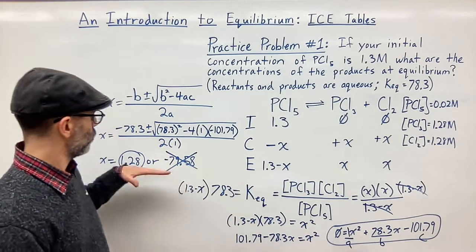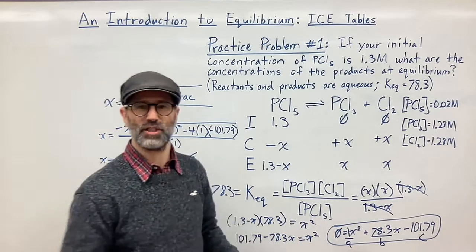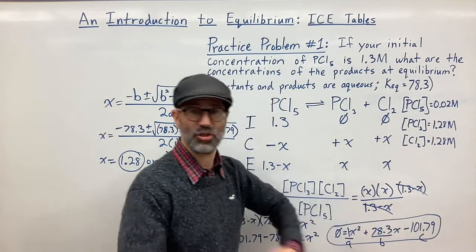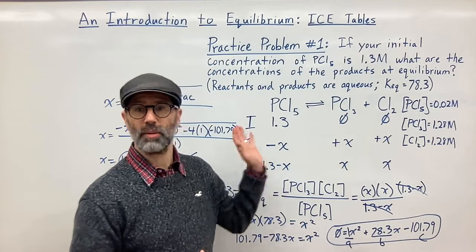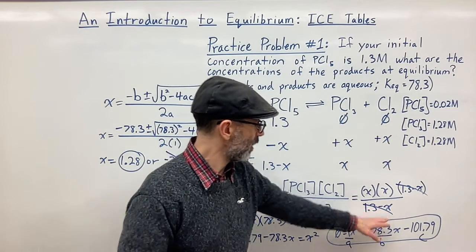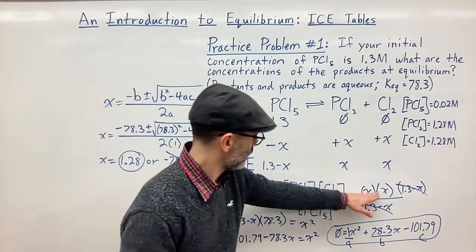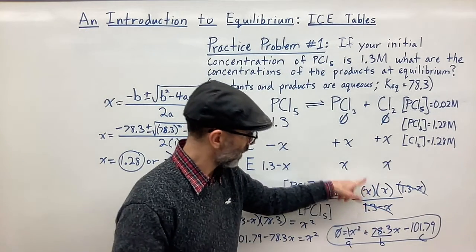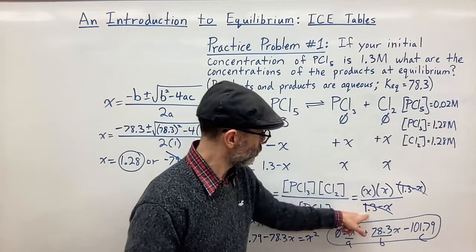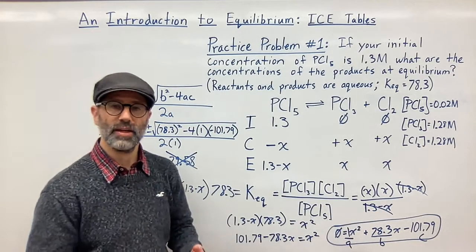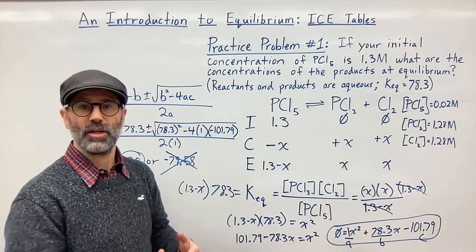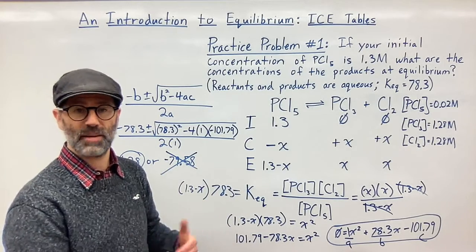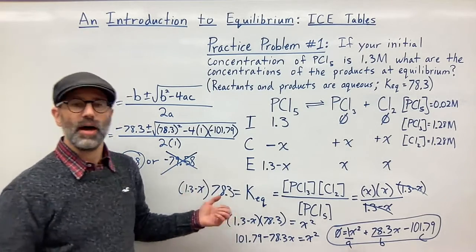If you don't want to use the quadratic formula, you can just do a successive approximation, where you eliminate x and assume it's small, negligible. Then you solve for x, plug that into the equation for this x, subtract, solve for this x, then plug that x into here, subtract, and you do that until the next number you get is the same as the previous one. Then you can stop. So that's something that you could do.